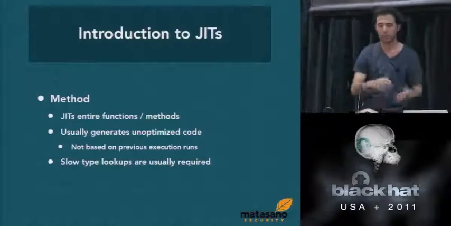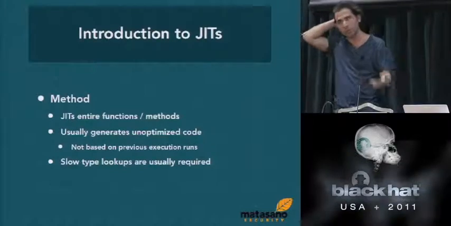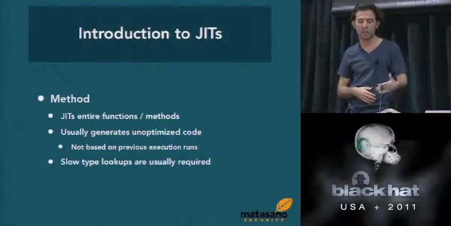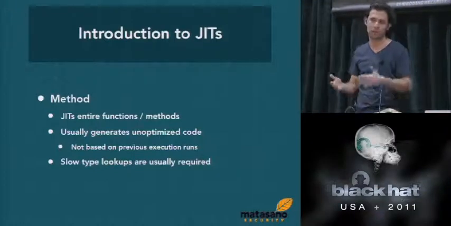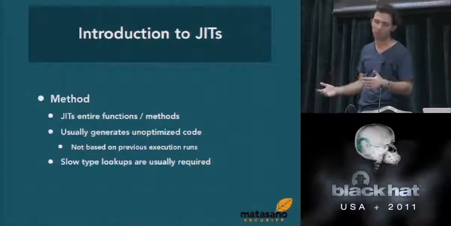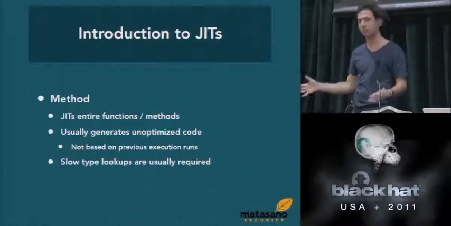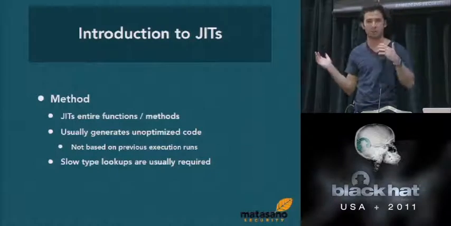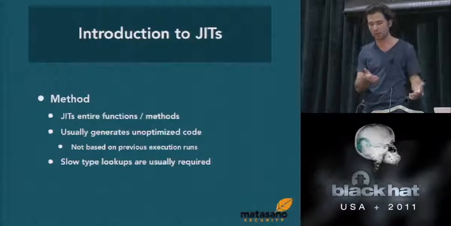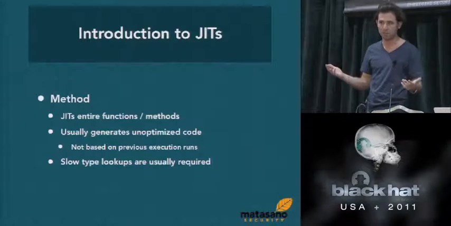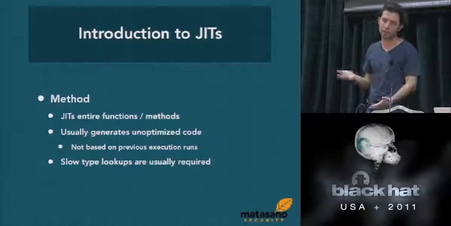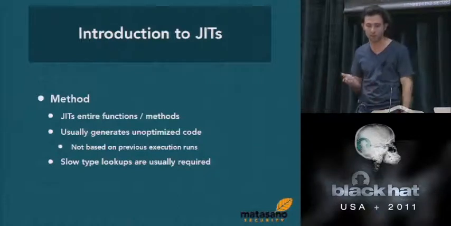Cool. So tracing JITs really make sure that they're not doing any extra work and they're only emitting code that's hot code. Method JITs take a slightly different approach. Instead of having all that framework that watches code and traces and makes sure that you're only emitting performant code, method JITs just take a block of code that represents a function or a method and emit it wholesale. This removes the necessity of tracing and reasoning about code. And if your emitter is performant enough, it might make a lot of sense to just emit code always.